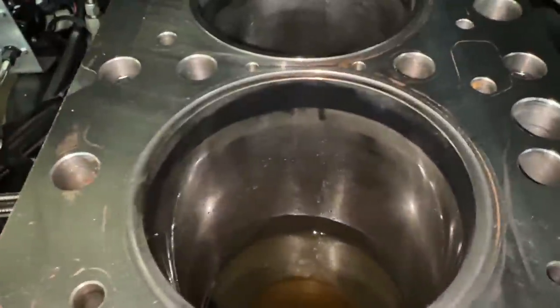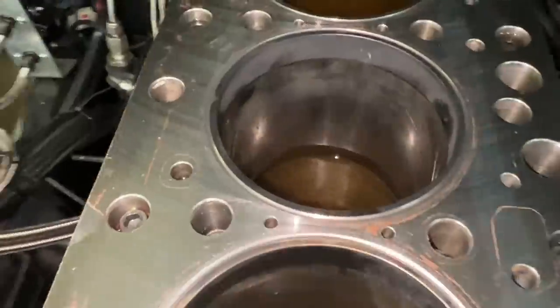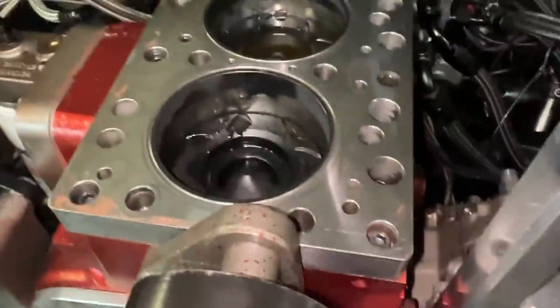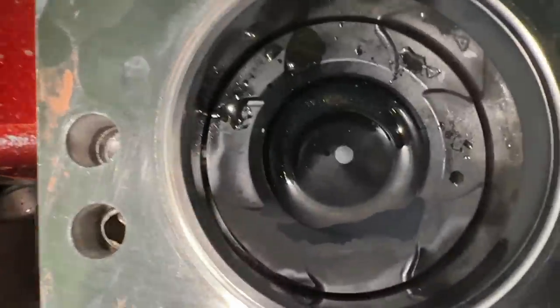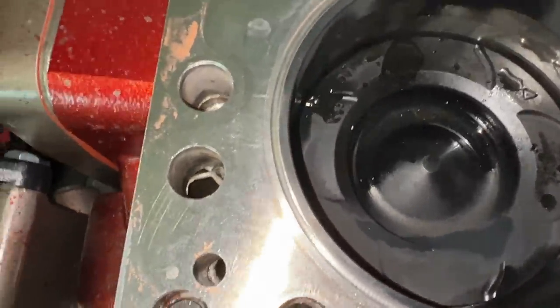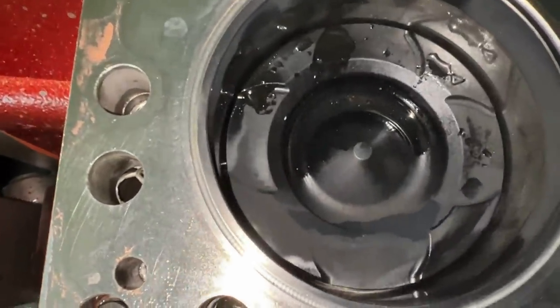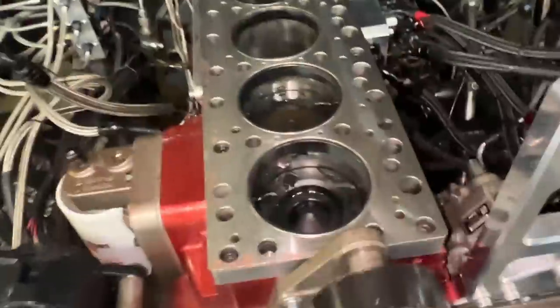You guys can see in that cylinder wall, they all pretty much look the same. Not too bad. Kind of what you'd expect in a 2000 horse engine. Nothing crazy. I don't see any bad scuffs, nothing like that. All the piston bowls look nice. No melting, nothing like that. Just some carbon buildup right there. But yeah, everything looks nice and clean as I'd expect. No witness marks from valves. So I am happy.